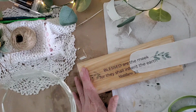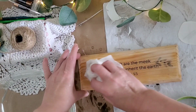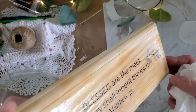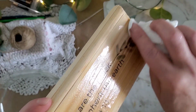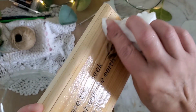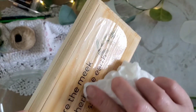After the paper backing has been removed, you take a clean cloth, and I work from the center and push out. Now this piece of wood does have a lot of texture to it, so I really had to be careful and make sure that I was getting out all the air bubbles. And you also want to be careful and gentle so that you don't tear it.